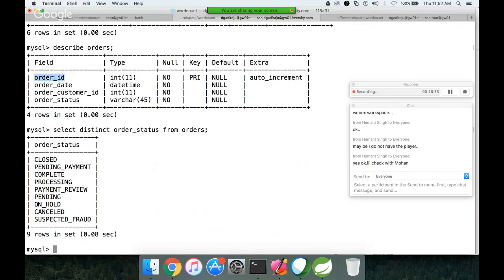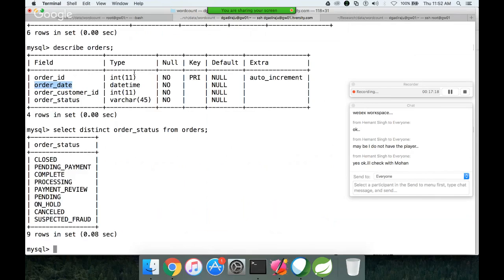And let's assume that orders, always data is inserted into the orders. Okay, there are no updates. Let's assume that every time data is inserted, because order ID is a primary key on the table, there will be a new ID created for each and every record. Okay, now if it is an insert only table on the source database, we can either use order ID to capture the delta, or we can use order date if there is an update date logged into that field, and then we can capture the delta. For both the scenarios, we can use where clause.